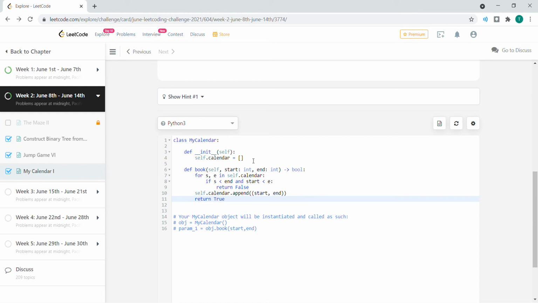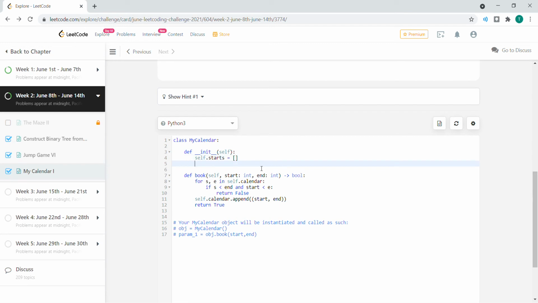One way would be using a binary tree to store our values to look up between to make it go a lot quicker. But I'm going to try a different path here. Let's see if it works. So we're going to rewrite our init function to break it up into 2 points instead of having one. Instead of having a start and end tuple within our calendar, we're going to break it up into 2. We're going to do an array for starts, and an array for ends, self.ends. So now we're breaking up our start and end dates, bookings, into two arrays.